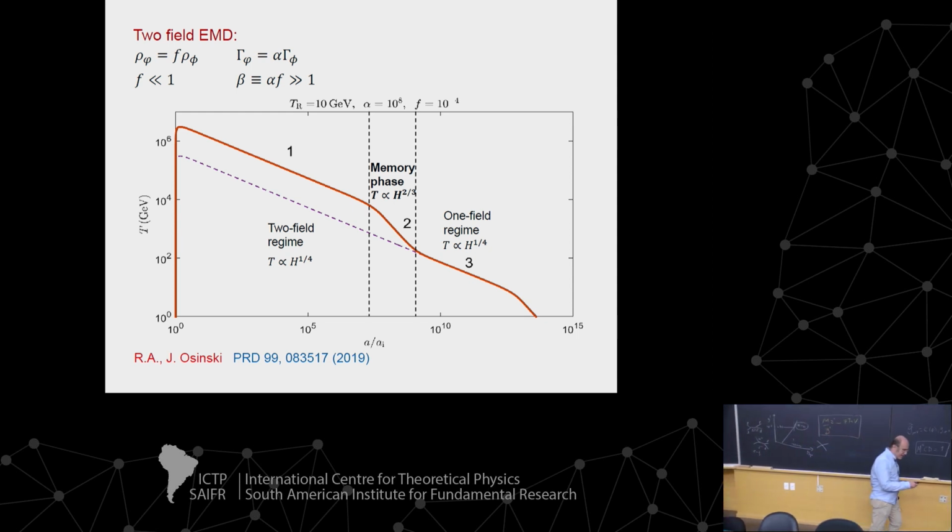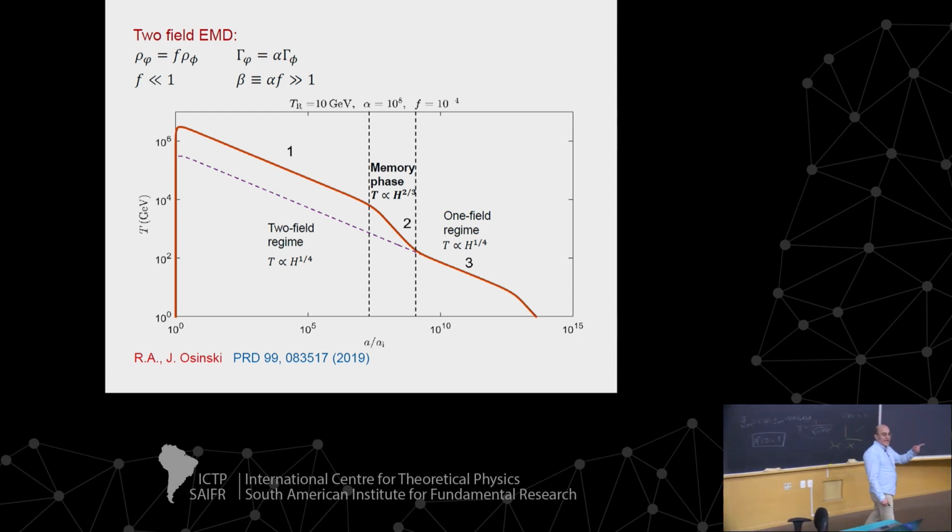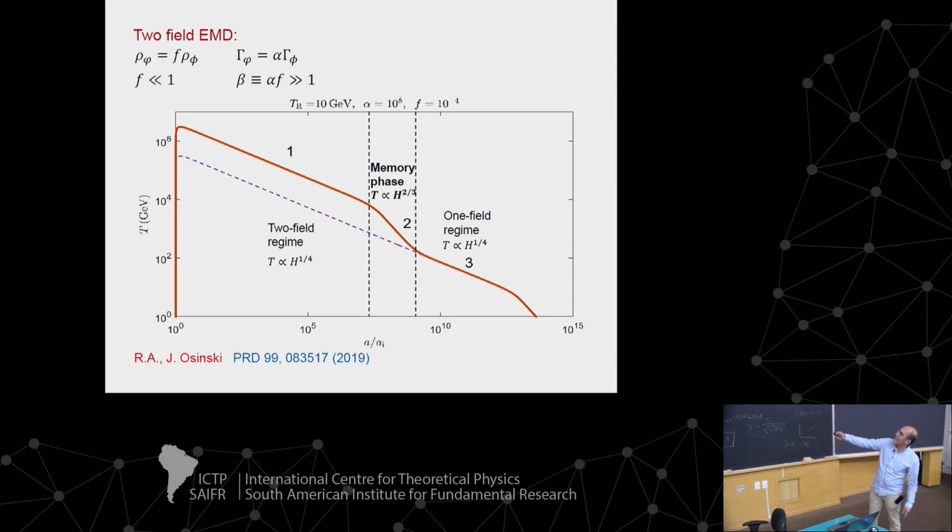But the point is that what is important is the T-H relation. And even though these guys are subdominant, since they decay quite a bit faster, they can totally dominate the temperature of this growing thermal bath at initial times. And this is what is important for dark matter production from thermal freeze-out or freeze-in. So this is basically what happens. Early on, the subdominant field completely dominates the radiation. Its decay dominates the energy density of the radiation.